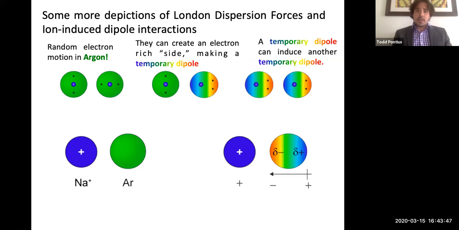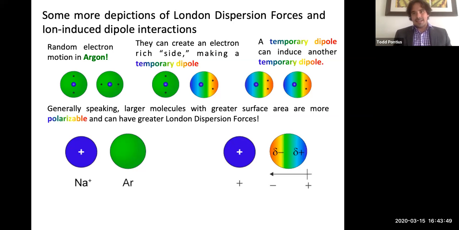So what we get here is another temporary dipole induced from that temporary dipole. So the whole idea of London dispersion forces comes down to this idea of polarizability. Generally speaking, the larger a molecule is and the more surface area available for a molecule to interact, the more polarizable it is and therefore the more London dispersion forces it will enjoy.